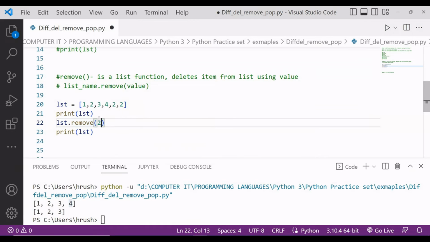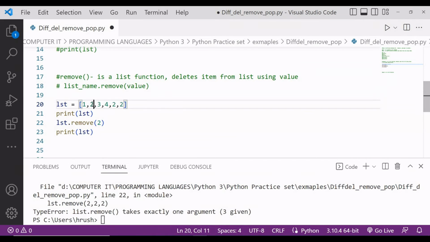If I am passing the value as 2, it will only delete the first value, not the next repeated values. Let's save and let's check the output. In the output we got only the first 2 removed from this list, not the next 2. It will only remove the first value from the list.